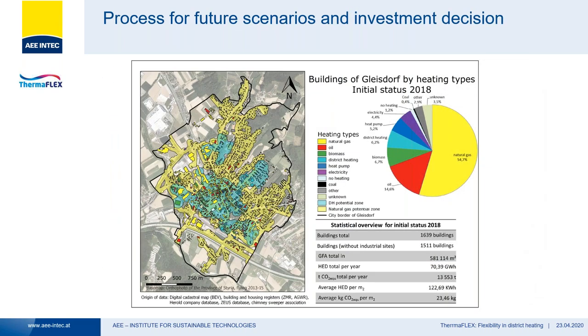We worked first of all on getting a hold on how the energy situation as a whole looks in Gleisdorf. What you see here is a map and a dashboard, the result of the data we've been collecting in the last years on Gleisdorf, to get an idea how much energy is needed, and what is supplied when, where, and how. This gives us the foundation to set up the next steps: how district heating can be useful, and where there are regions in the city where it's not suitable.